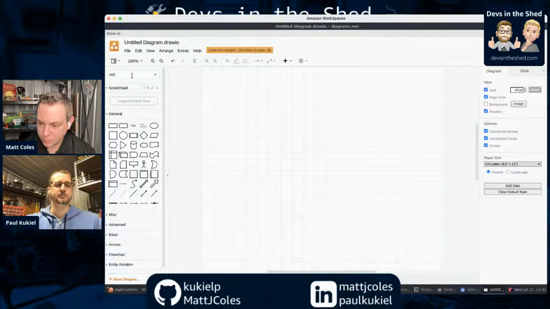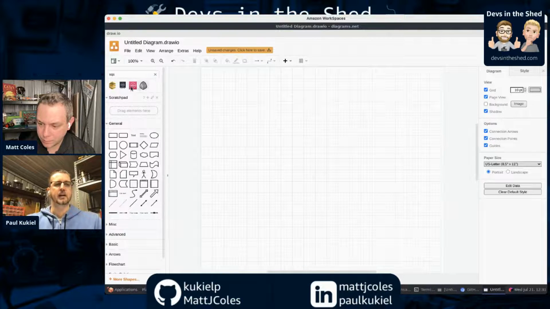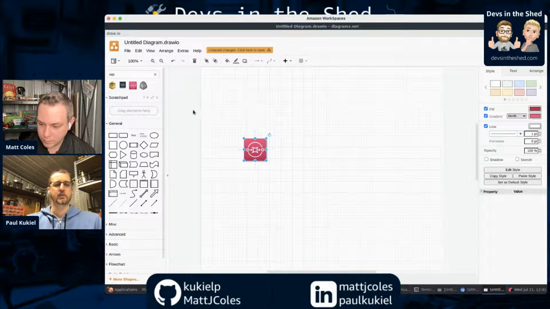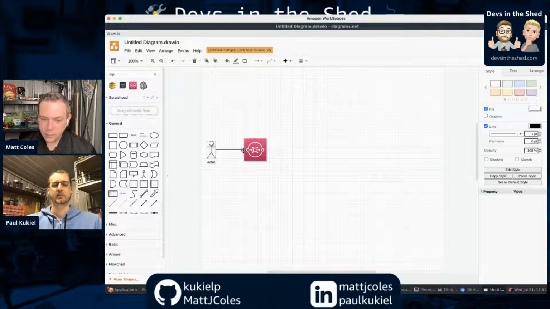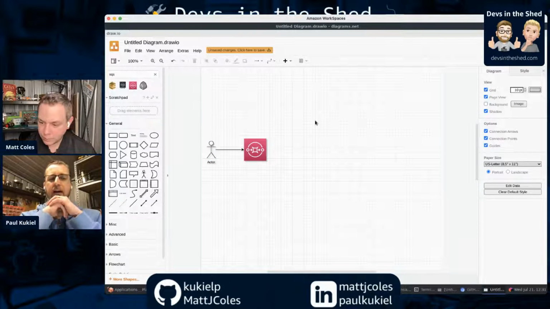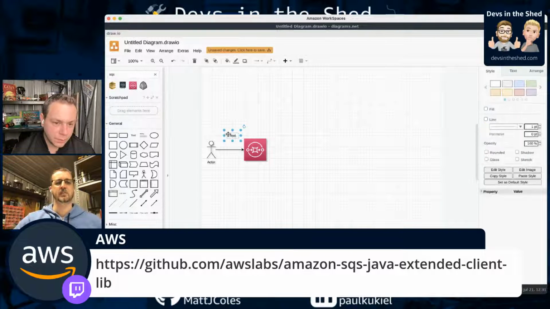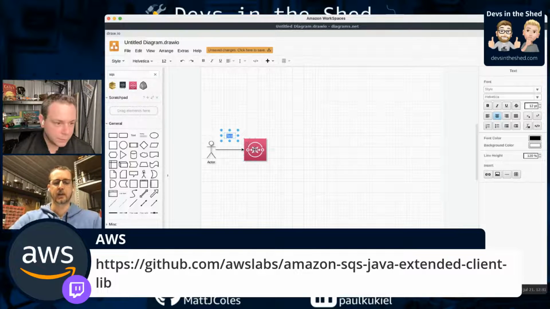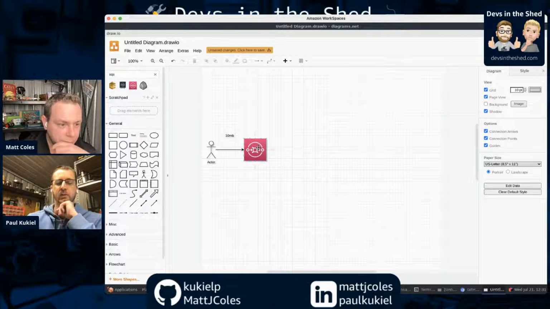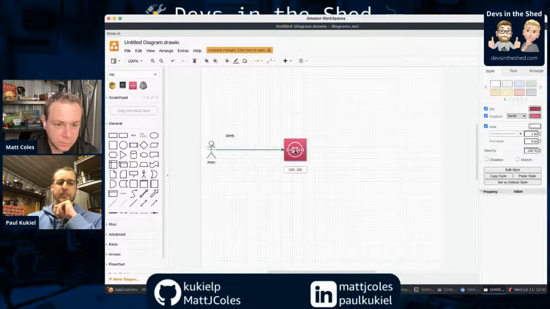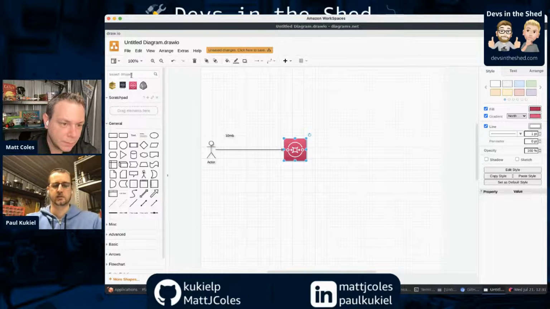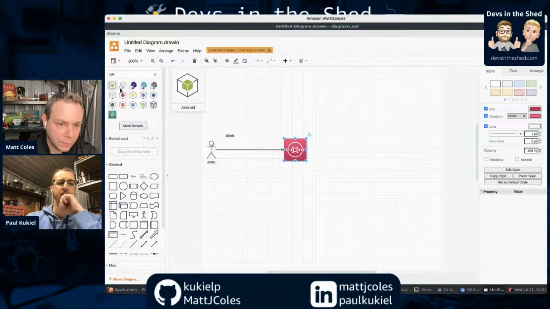So if I've got my draw.io up here. If we've got a specific producer that is producing a message, and that message is going onto that queue, but that message is 2 gigs, right? Or let's just say it's a 10 meg message. Now, if that message is 10 meg, we know that SQS can't handle that for us. So the Java library, I'll just pick any one of these libraries here.